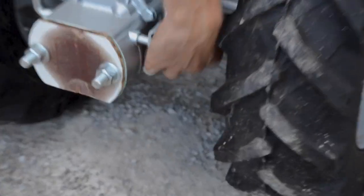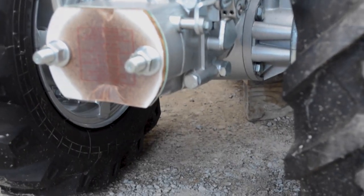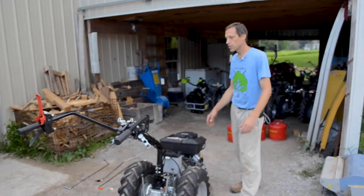The transmission oil drain is right here. We have a video on changing transmission oil and the correct type to use. It is recommended to change that after the first year of service, and after that, it should be good for 5 years or so.